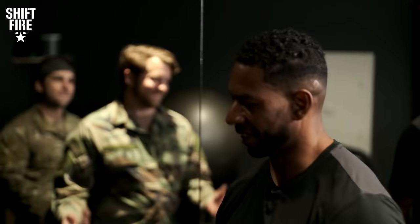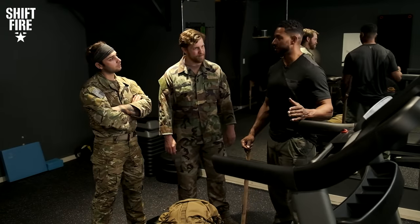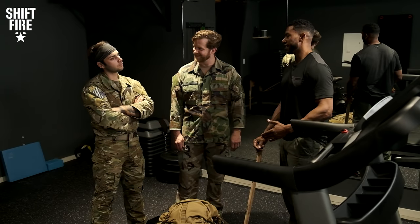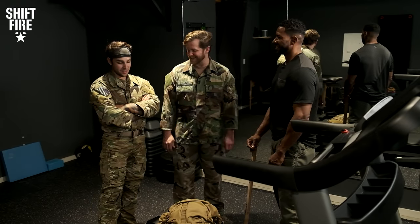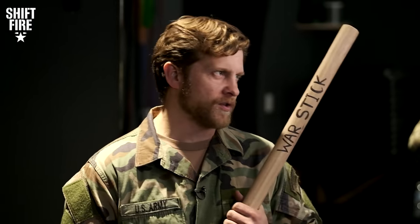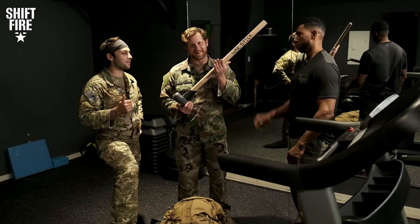I hope you're ready for this. So we've got the treadmill ruck — for the first 10 minutes you're going to be cruising at 4 miles an hour. After the first 10 minutes we're going to raise the incline up 3 degrees, and then every 5 minutes we're going to raise the incline by 3 more degrees. So far the record is about 30 minutes — we'll see what you got. The ruck is 55 pounds and we've got an 8-pound simulated weapon. Access to an M4 is really hard, so a sledgehammer is a great training tool — really versatile.